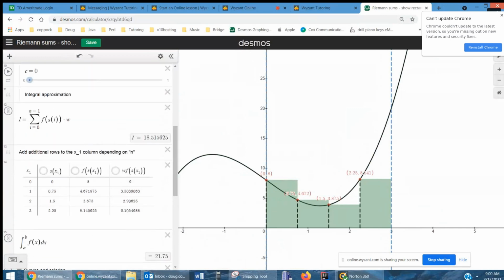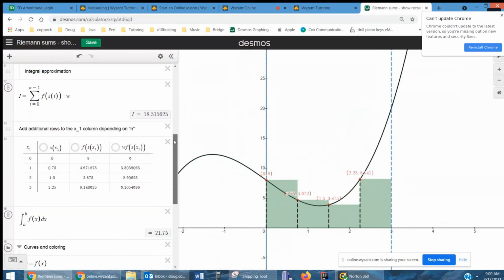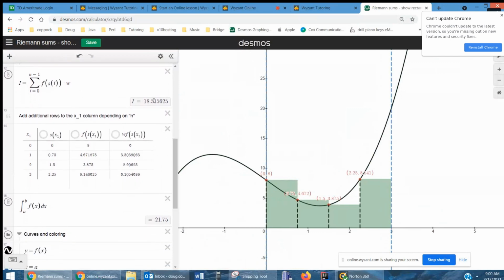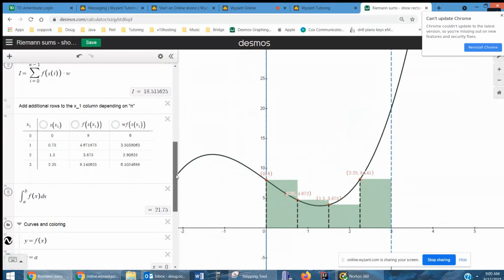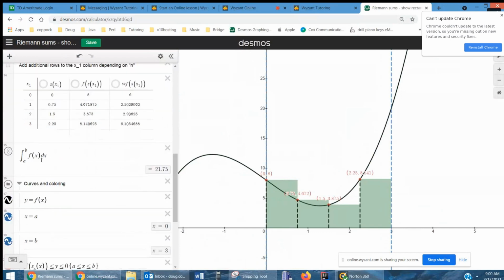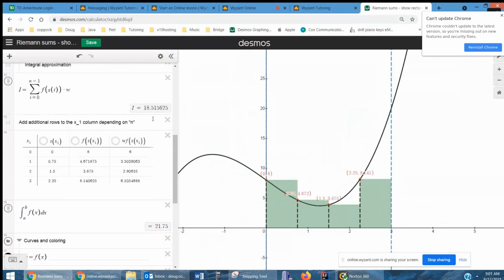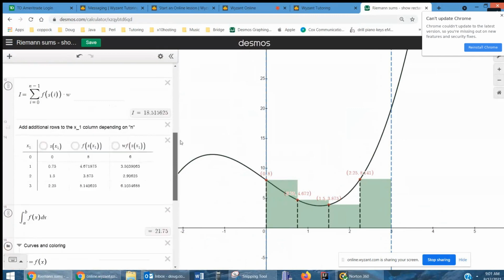So from i equals 0 to n minus 1 of f of s sub i, which is actually the height of each rectangle at each left-hand endpoint, times w. So there's the approximation right there for the area of 4 rectangles. Actually, here's the true area right here, the definite integral from a to b. You can see it's quite a bit under the actual area.